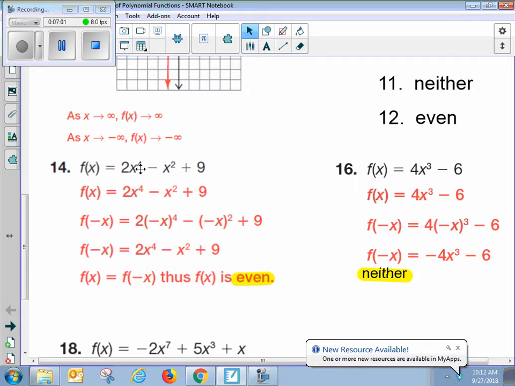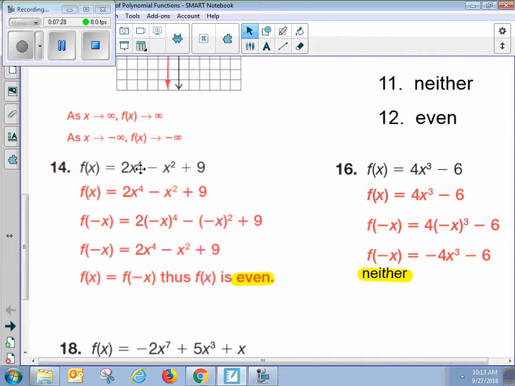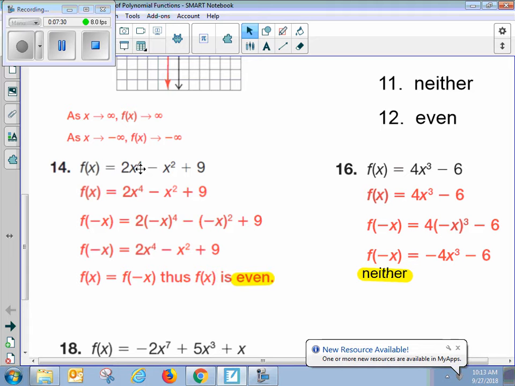For number 14, if you're changing all the x's to the negatives, then how come right before it says the answer, why are those all the same as they were before? Okay, so let's see what happens. Do you see how I changed everything? Now you have to take it to its powers. So what is a negative to an even power? Positive. So that became positive. You have to do the math. Negative to an even power is positive, times the negative made it negative. Anybody else? Clarifications? Okay.